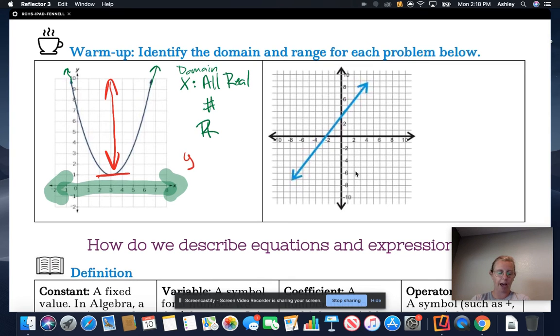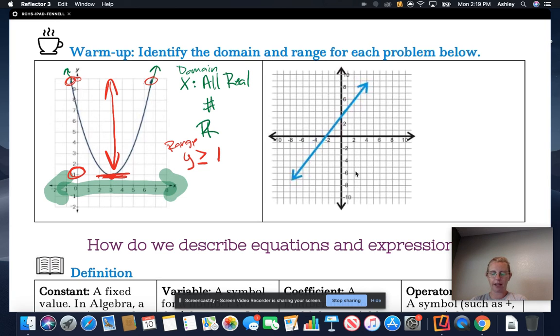So in this case, y has to be greater than or equal to, because it does touch that point right there, whatever the y value is at this point. We look over here on our y-axis, and this value is 1. So y has to be greater than or equal to 1. Could it be 10? Sure. Up here at 10, we have two different y values that this function could have. So anything going up and up and up forever will be just fine, because this extends to infinity above that minimum point. But it stops here. That's the lowest value. So our range is y is greater than or equal to 1.